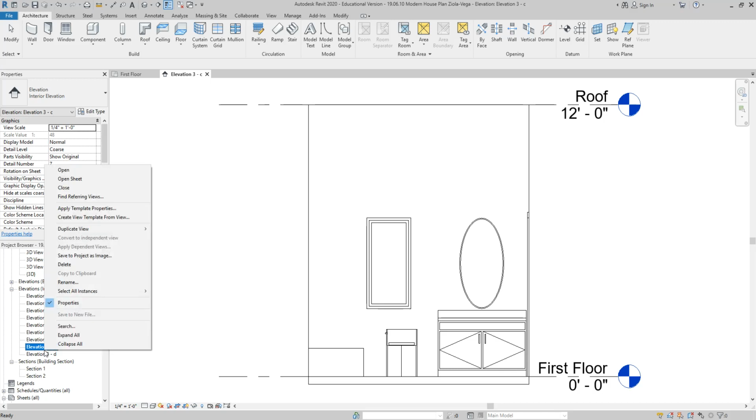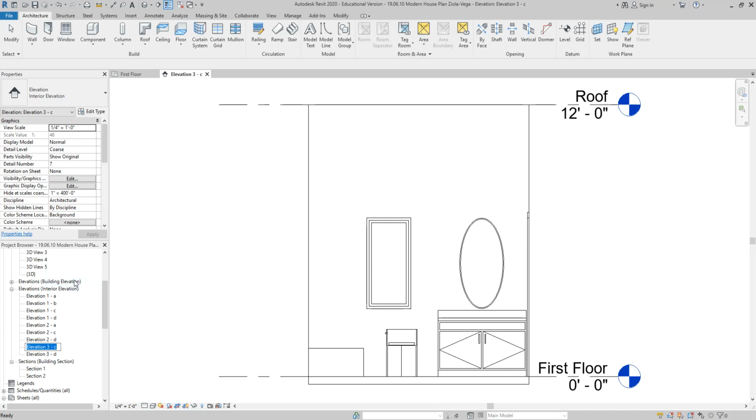But to make things easier for me, I'm going to rename this. I'm going to call it master bath, so that it'll be easy for me to find here.